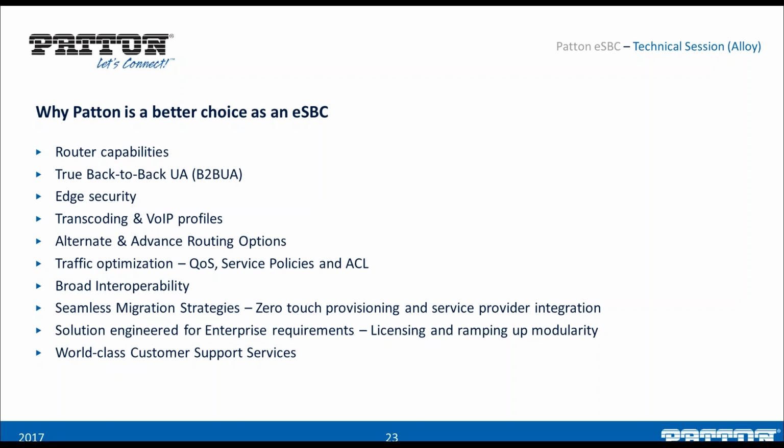We have zero-touch provisioning and service provider integration. This is engineered for enterprise requirements. We have licensing and modularity, and we can do floating licenses. We have world-class customer support services, which you all know about.